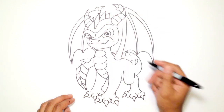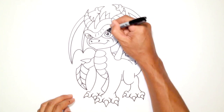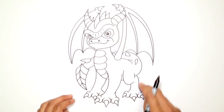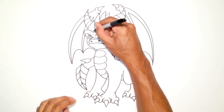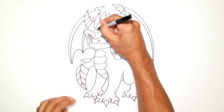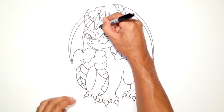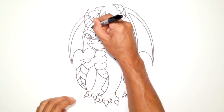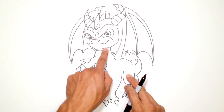So in the middle of the brow, I'm just going to draw a couple curves just in the center, just to show that there's some wrinkles. If you want, you can draw some scales in the forehead. So I'll draw like a curve like this. From this point, I'll just curve out with an overlap, like that. You can sort of repeat this pattern up like this. Kind of doesn't really matter.